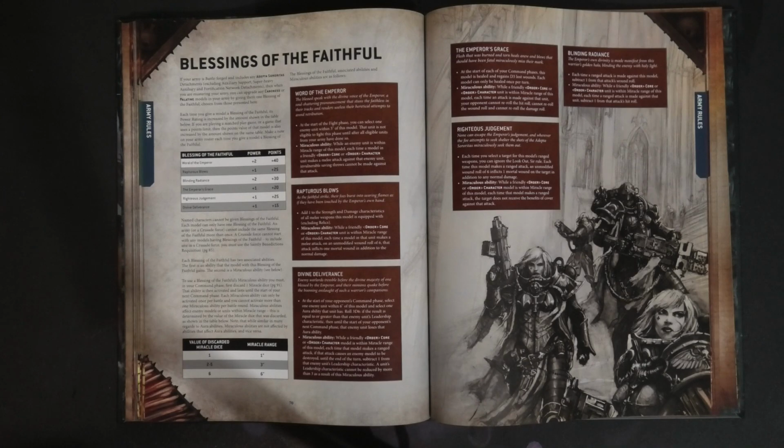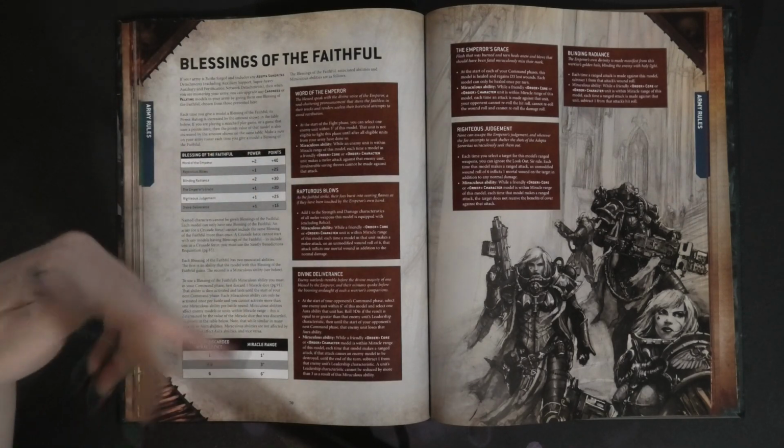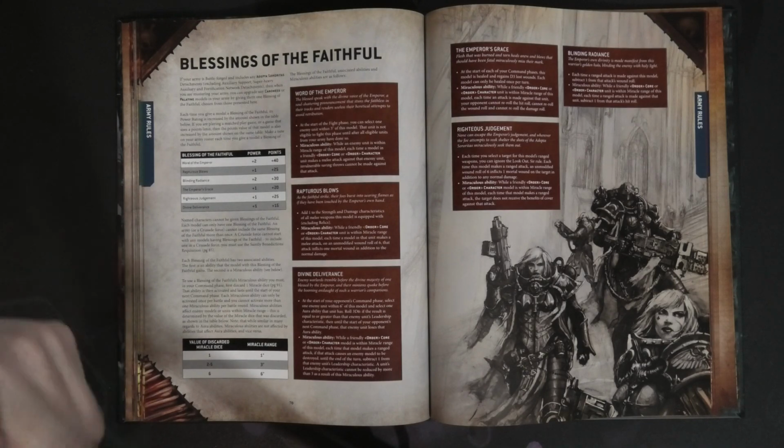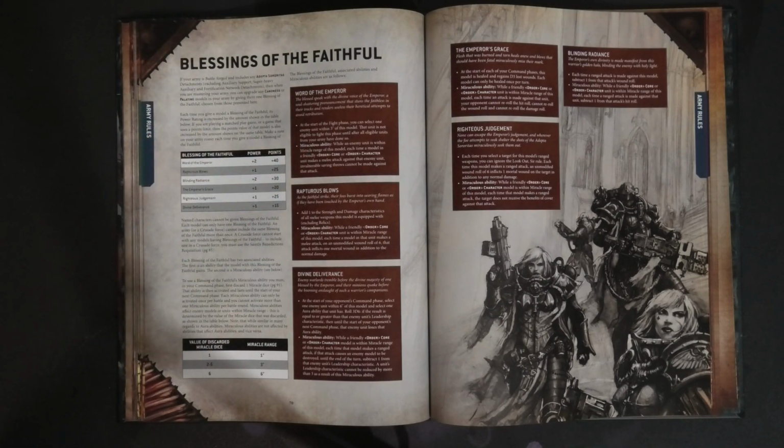Okay, the second one. Add 1 to the strength and damage characteristic of all melee weapons this model is equipped with, excluding relics. Alright, so base strength 4 is pretty cool. Well, not base strength, but strength +1. Then you can take a blessed blade, go up by strength +3, so you can have strength 6 with a blessed blade, which is pretty cool.